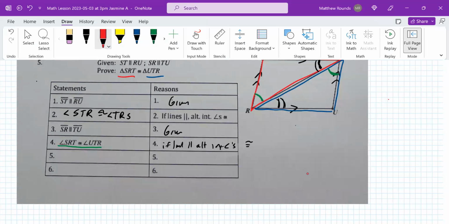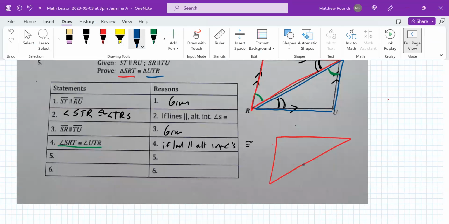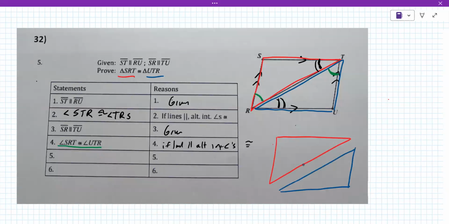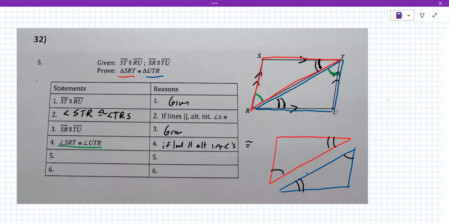Okay. But sometimes you have to split apart the 2 triangles to kind of see the congruent structure. Right now, we just have that this angle is congruent to this angle and this angle is congruent to this angle. That's not enough though. We need one more thing to be congruent, hopefully a side. Do you see any sides that are congruent based on this?